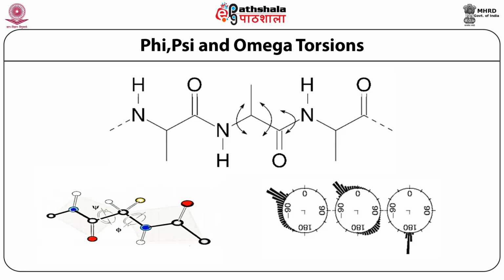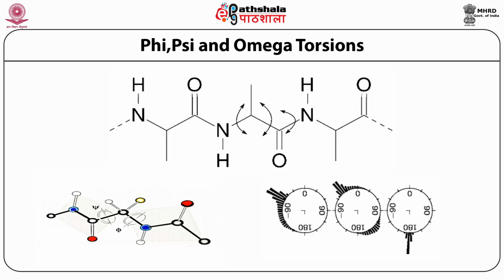Now, the backbone of the peptide, just the N, C alpha, C prime, N, C alpha, C prime, this series. If you look at this, there are 3 torsion angles which define it for every residue. The single bond between N and C alpha defines a particular torsion angle, we'll call it the phi torsion angle. The single bond between the C alpha atom and the carbonyl carbon atom, the C prime atom, we will call the psi torsion angle. And the one from the carbonyl to the nitrogen atom of the next amino acid, we will call the omega torsion angle.